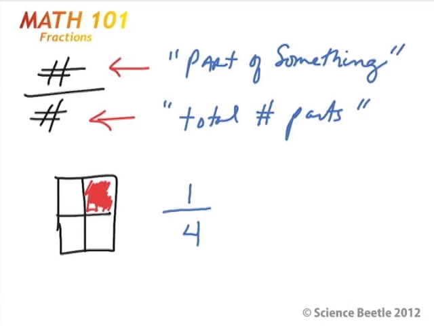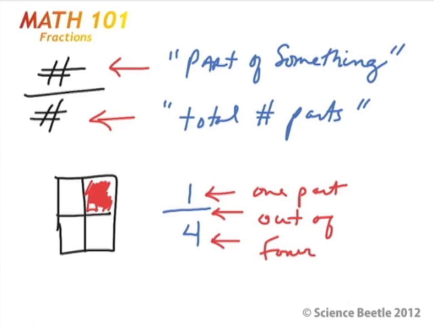And so the way that I would read this is I would say this is going to be 1 part. The line here in the middle is going to say "out of," and then the number 4 is going to be 4. And so we just write the 4. And so let me write that again. Okay. And so what we've got here, fractions then, are a way to represent quantities that we're interested in out of a total amount or a total whole that we're interested in as well.